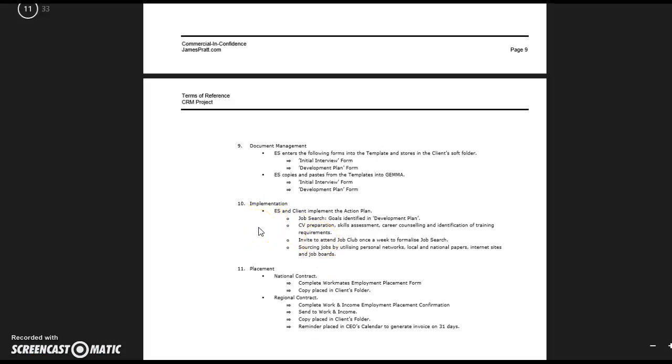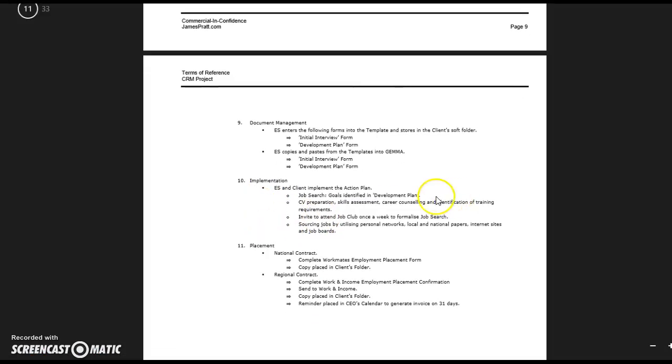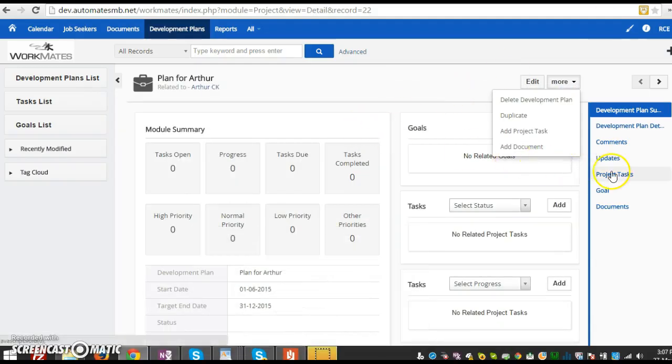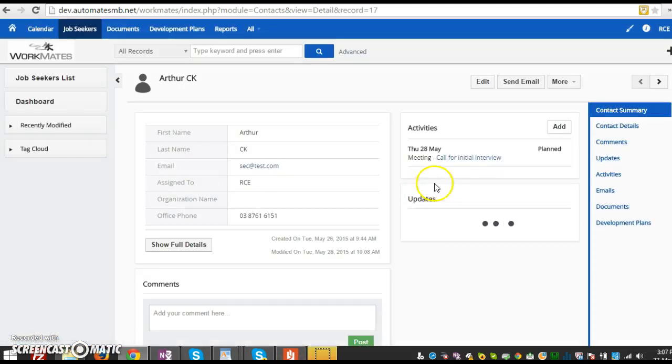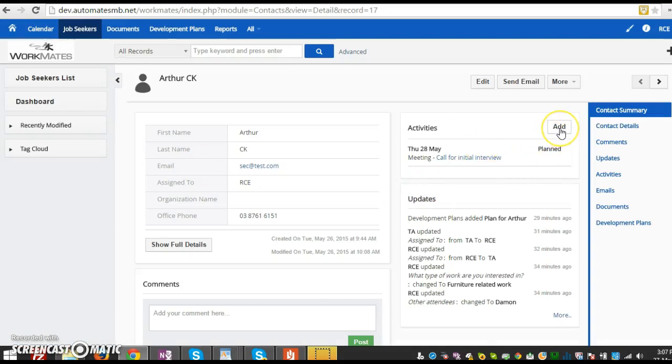Okay, so now goals are defined as development plans, which we are doing all those things. Then we invite. Then what we can do, another thing, is we can invite him under this job seeker to what all kinds of events we are going to have, like your weekly job club or whatever. So you can go over here to client details, and you can schedule an activity or whatever you want. You can do it over here. If you want, you can even schedule a recurring event also.